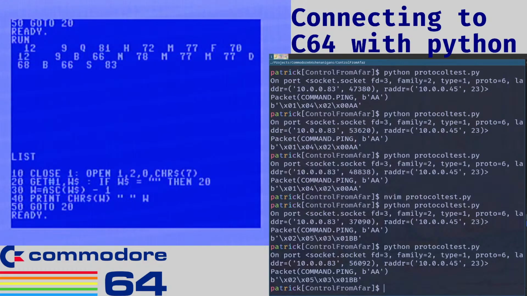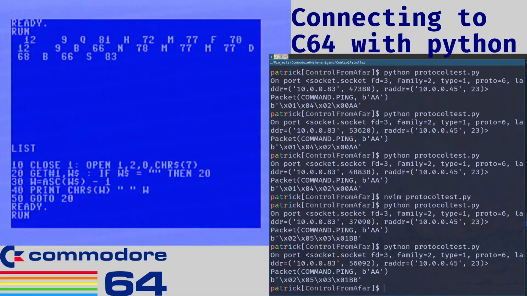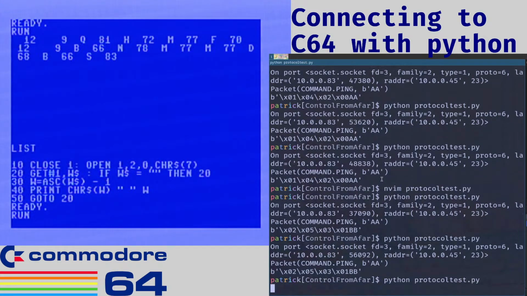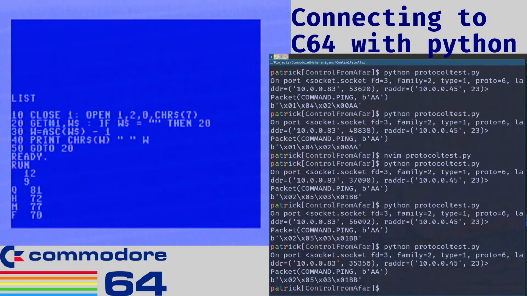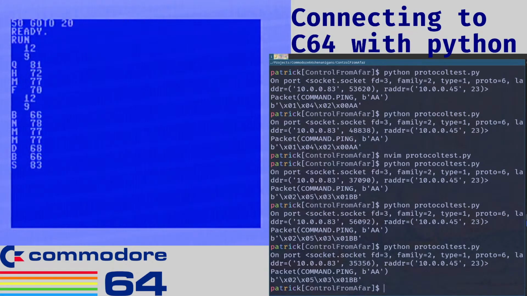So it'll print whatever character W is, and then goodness, it'll print W itself. Run. Okay. QR. Oh man, oh man, oh man.